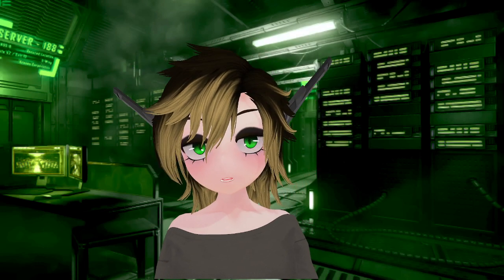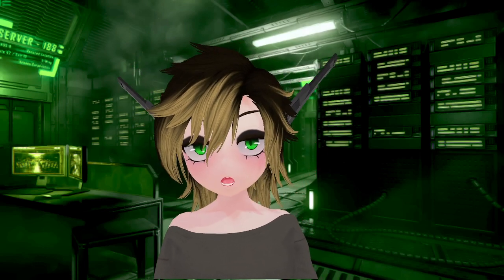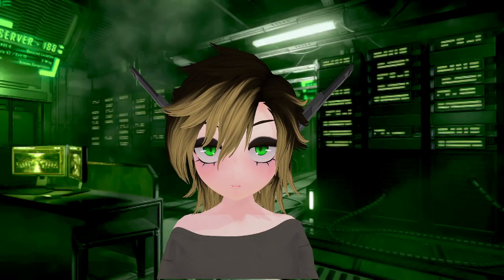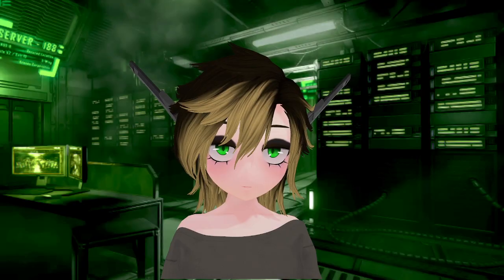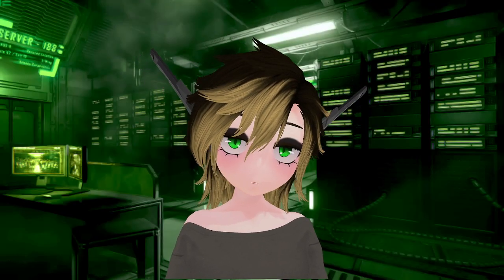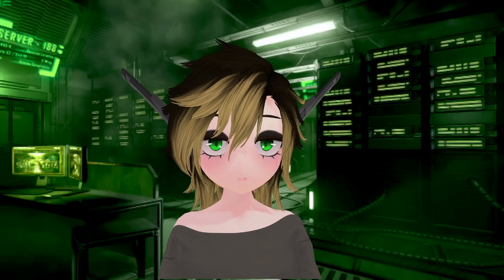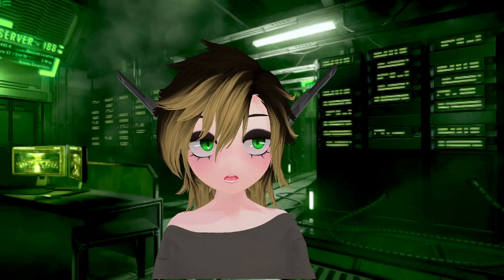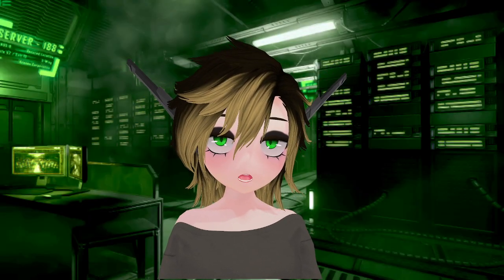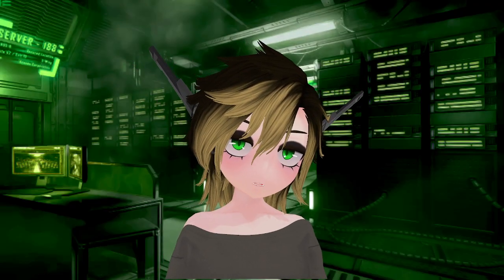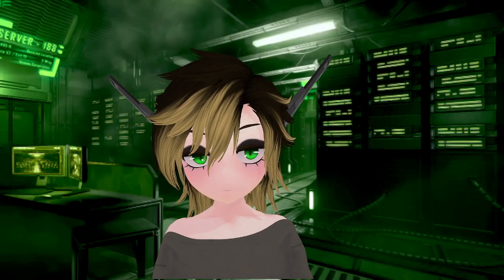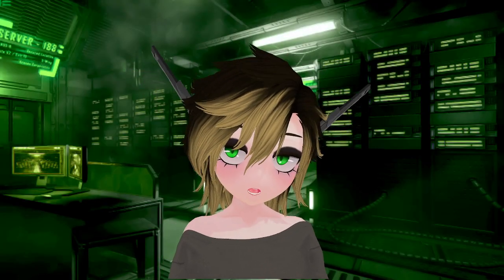So either having Runa's expressions still work with Runa's head, even if that means none of the Rauda stuff works, or being able to do the Rauda stuff like changing the body color, the lava lamp stuff, and have that still work even if the Runa expressions don't work from the head.